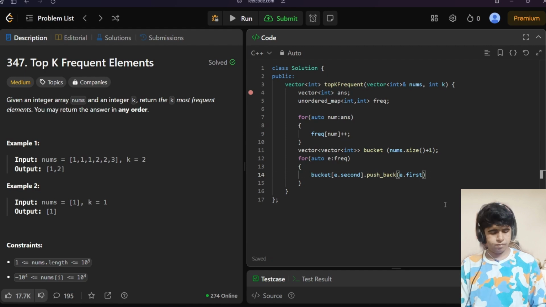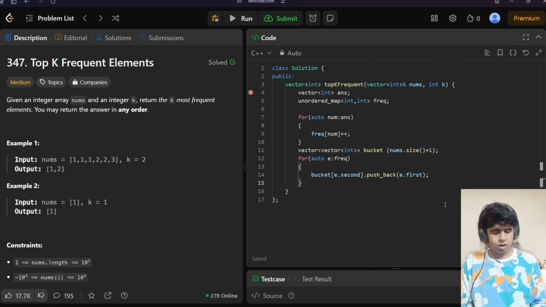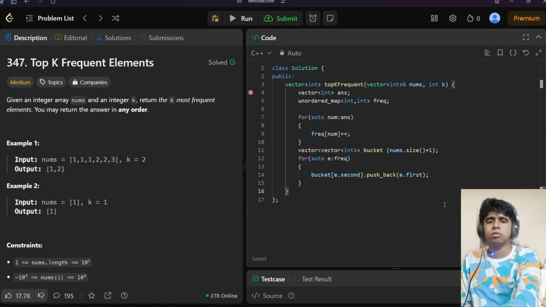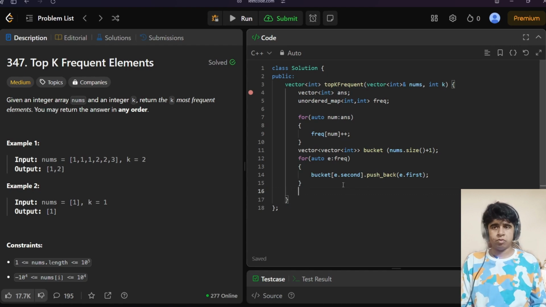We have done the necessary things inside the bucket, that is storing the frequencies as indexes, and the values will be the elements. After that we need to retrieve our answer from this bucket. That's what we will be doing next.